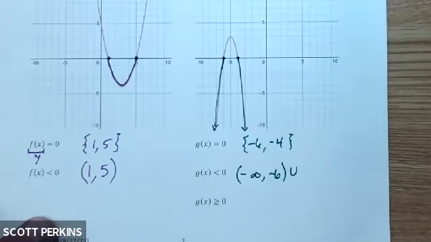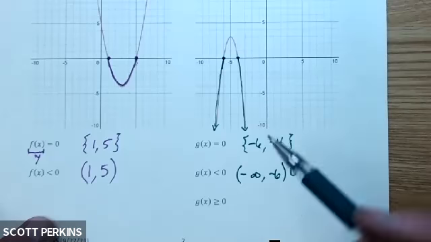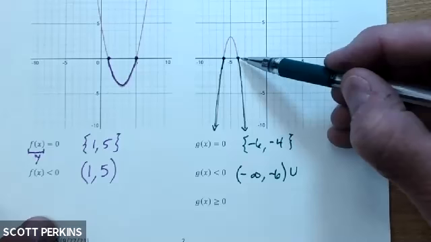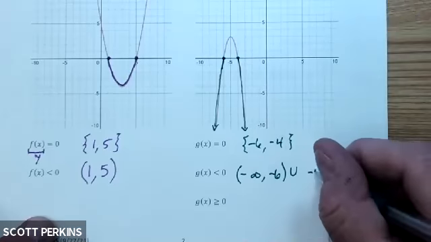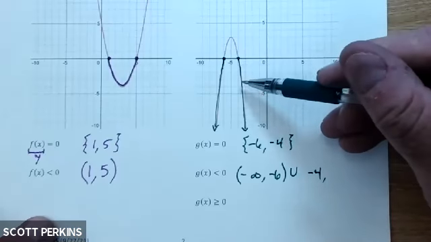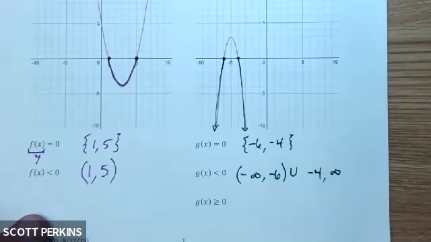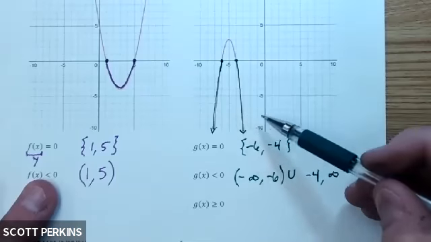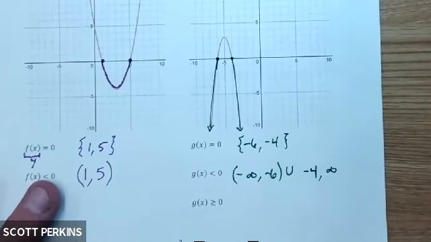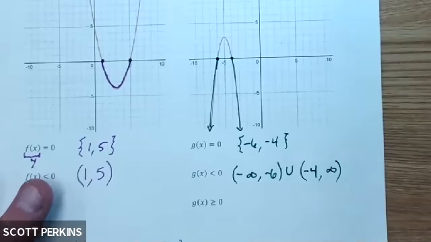I'm going to use a union because I noticed that there's another side to this. Where does it start being negative again? At -4. And then what's the upper bound of it being negative? Yeah, it never stops. It never turns back around. When you take pre-calculus, you'll talk about cubic functions and functions that have a power 4, and there's a relationship between the exponent and how many times the functions curve around, and it's really fun and cool, and we don't get to talk about it here. So there are functions that can curl back around, but not quadratic functions. And so again, I'm going to put a parenthesis on both sides.